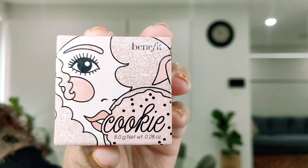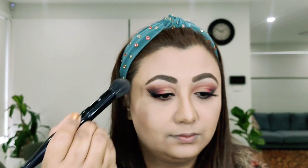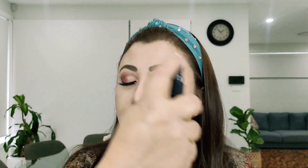To highlight, I'm using Benefit Highlighter in a Cookie shade. This highlighter has a really fine shimmer which gives you a very royal glow — it's absolutely fantastic. For the lips, I'm taking Kat Von D Lolita 2 — such a beautiful shade. As I don't have a matching lip liner, I'm placing this straight onto my lips. Finally, I'm using NYX Setting Spray to set my makeup — it gives a very glowy, dewy finish. I got my hair done, I've got my earrings on, and here is the final look!